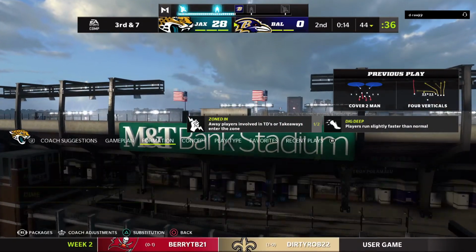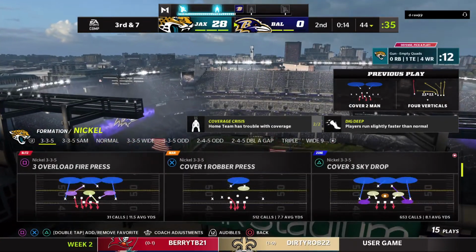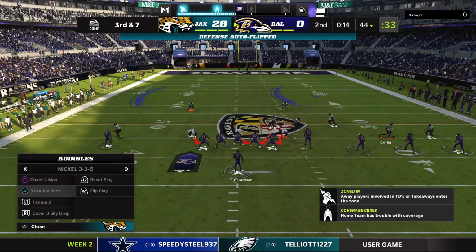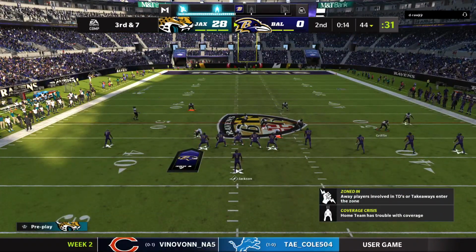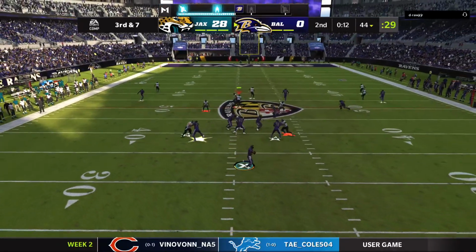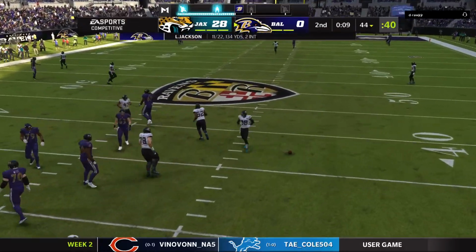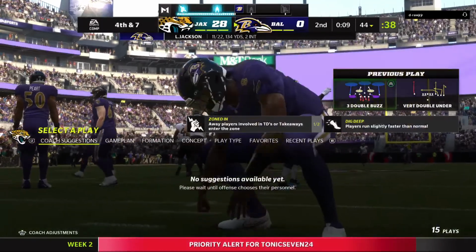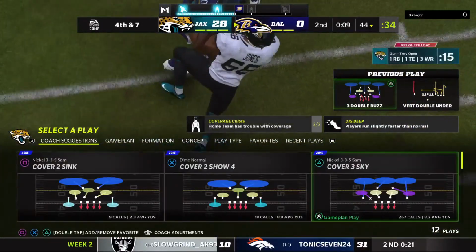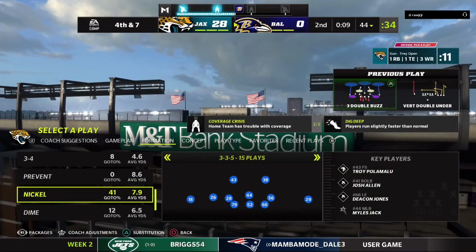This defense has been very disruptive early on as they force another one to go awry. Seems to be the front and the back end. Pass rush, they've been able to get home, and they're taking the ball away in coverage as well. I love how you put it together. The front and back working in sync. Only way to play good defense. That'll be incomplete with 9 seconds now showing on the clock. Has to be a little bit of frustration there. Back-to-back incompletions. Receivers blanketed on both attempts, this time on 3rd down.